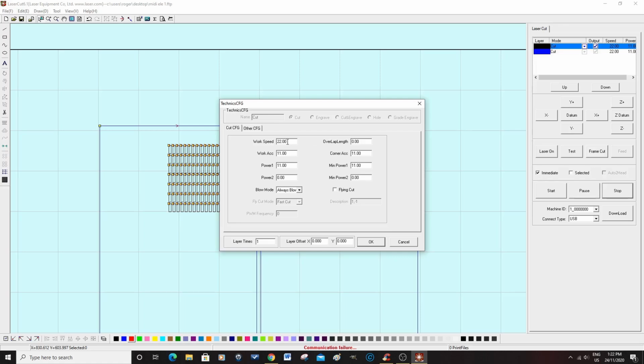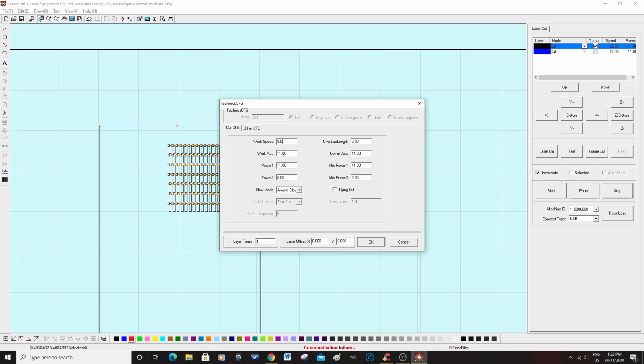Now I know, because I want to have a nice flame cut edge. It's called a flame cut edge, a polished edge. So I don't want the laser moving through too quickly. We're working in millimeters here, so it's 8 millimeters per second. So it's 8.0. I can put that.